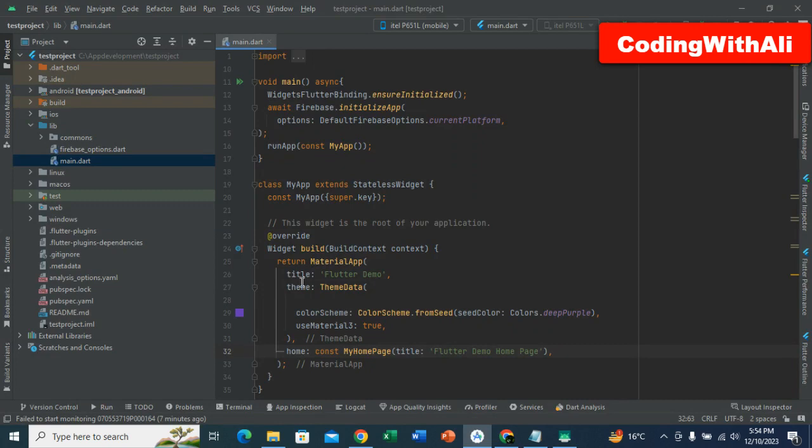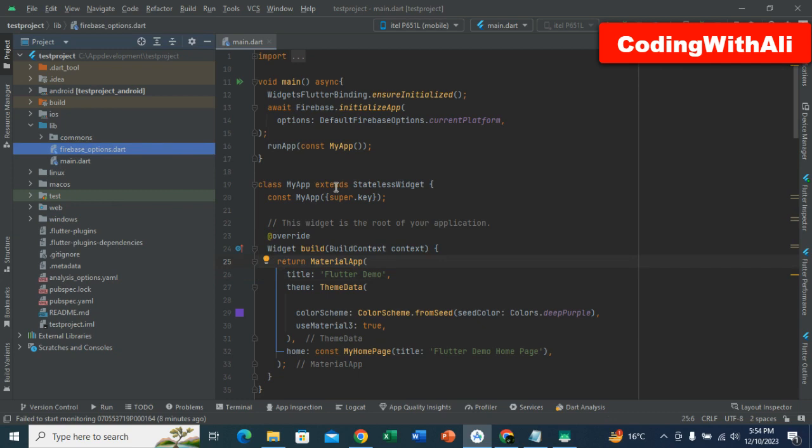This is the project I already created, in which I already connected Firebase, because in coming lectures I will also show you how to upload images from camera and gallery to Firebase storage. In the last lectures I showed you how to connect Firebase using FlutterFire CLI.